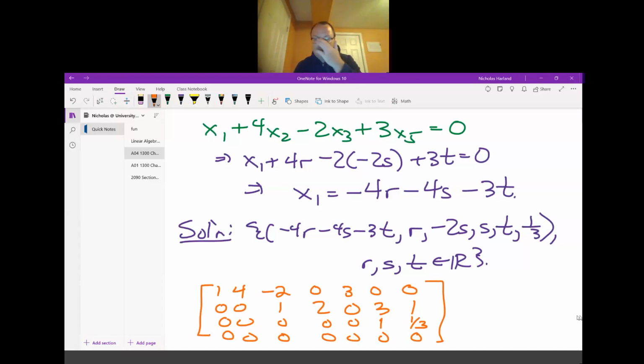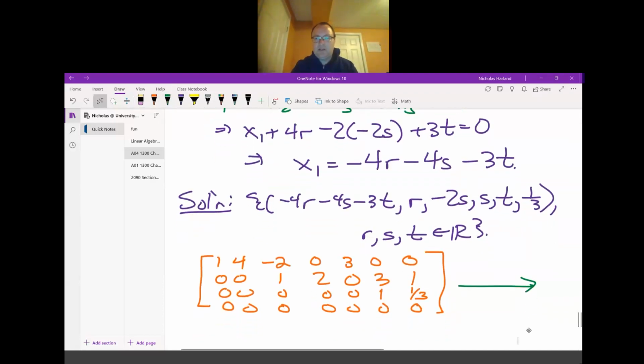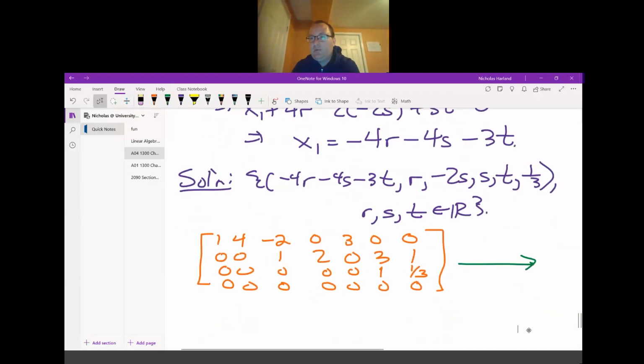So, as was mentioned, we're not in reduced row echelon form. What numbers in this matrix are making it so that we're not in reduced row echelon form? What two numbers would have to change in order for us to be in reduced row echelon form? So this -2 is preventing us from being in reduced row echelon form, and this 3 is preventing us from being in reduced row echelon form. Everything else is fine. So let's switch them.